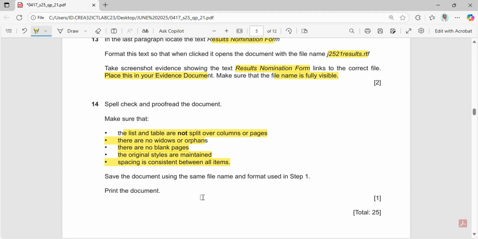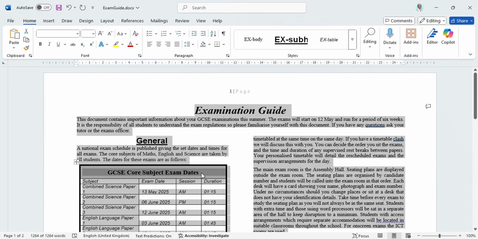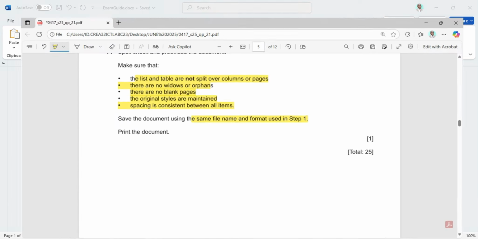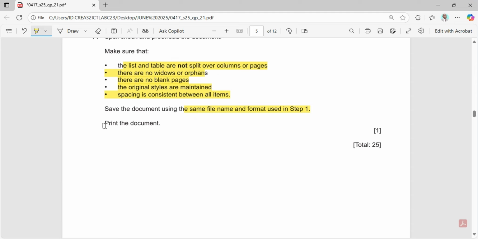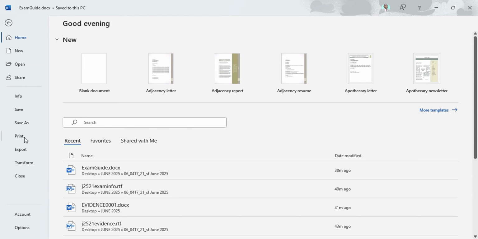Spacing is consistent. Then after that, save the document using the same file name and format used in step 1. So what you just need to do is click on save here. After that, the question says print the document for 1 mark, and everything is 25 marks. To print the document, after you have done all this, just come to file, come to print.